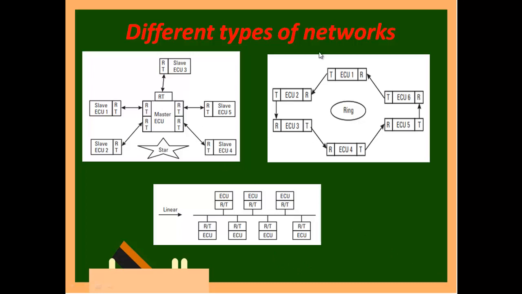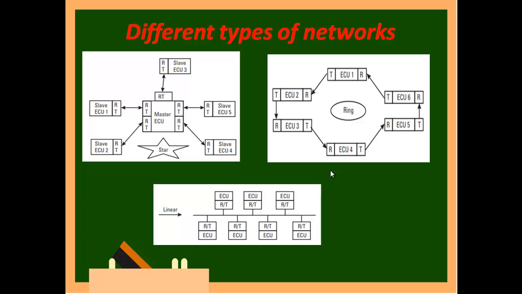In case of ring, there is no master at all. Data is passed to all the devices, and whoever wants it will take it, otherwise the data moves on. Even though there is no master, there is some issue. If any one device fails in the ring, that's all. The devices after that particular device will not receive.